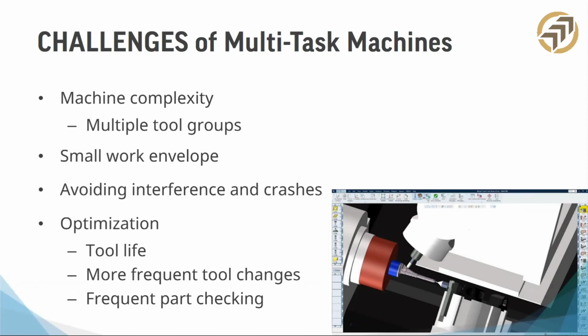All right, there we go. So with optimization, that's another benefit that I forgot. I put this on this slide, and I apologize. It should have been on the last one. One of the big keys is optimizing your tool life and being able to record how many parts, how many hours, how many minutes, what material tools have been on, because they're going to be on the machine and they're going to run until they can't run anymore. So you'll have a really good idea how to do that. Okay.